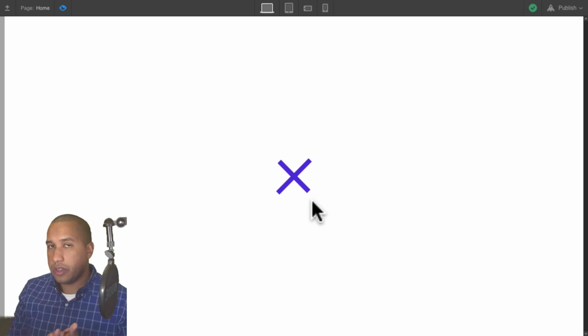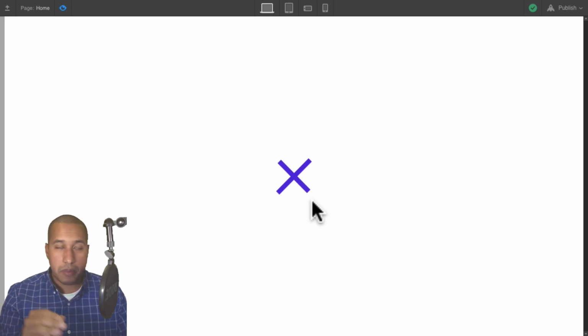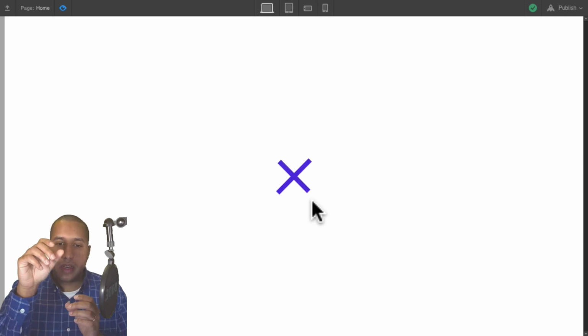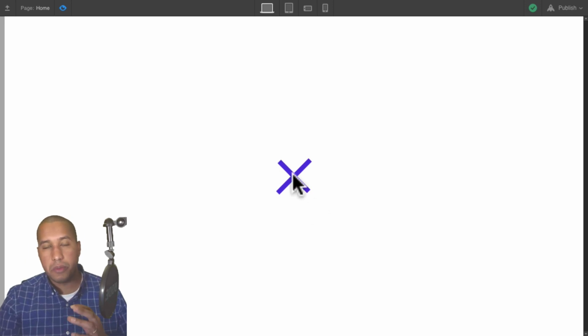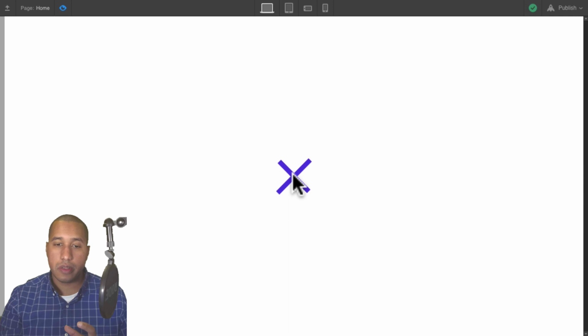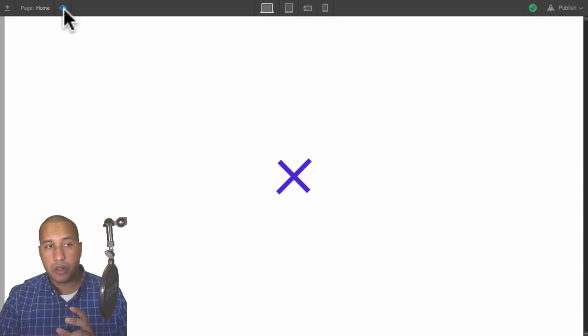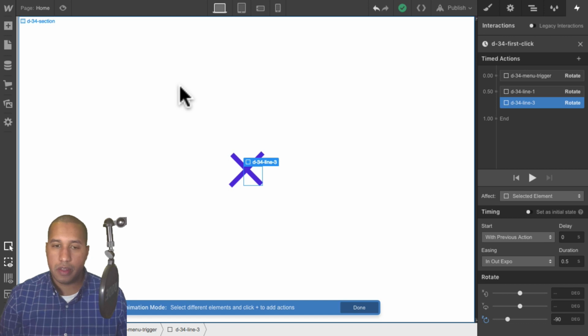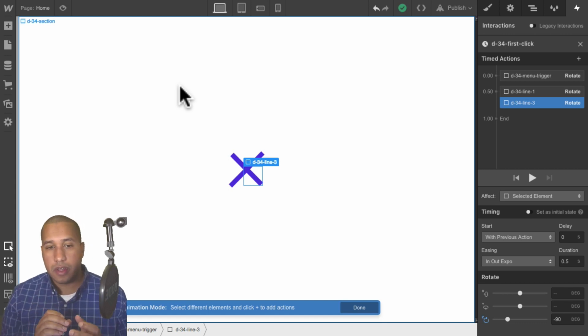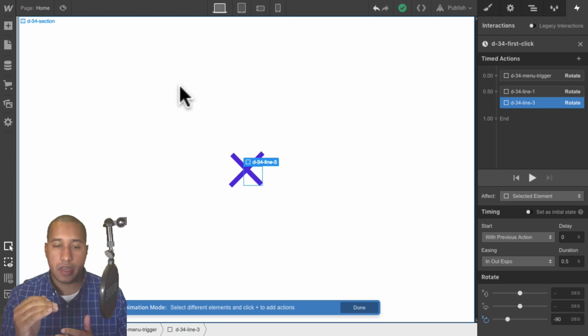I'm not exactly sure the math behind this, but I think as it rotates, it's just moving the lines. So what we want to do is move those lines a little bit as well as it's rotating. So after some experimentation and working with this, I figured out that you want to move the first and third line half the size of its height.